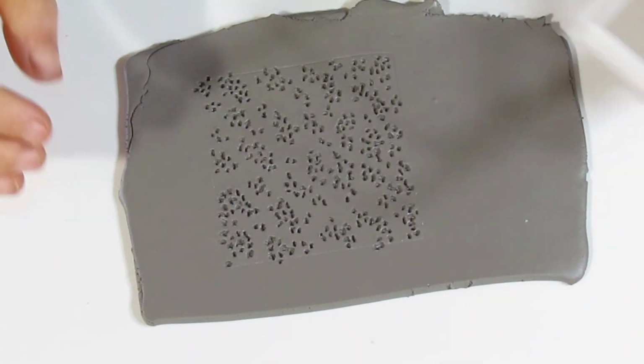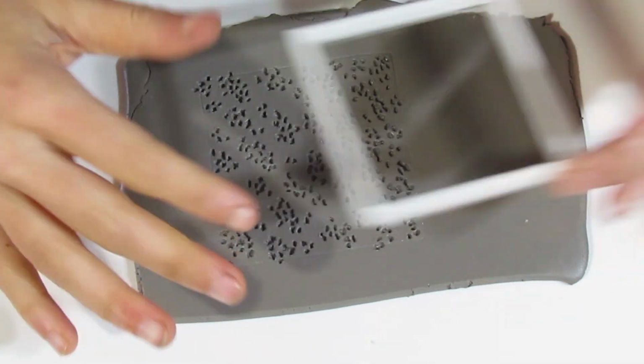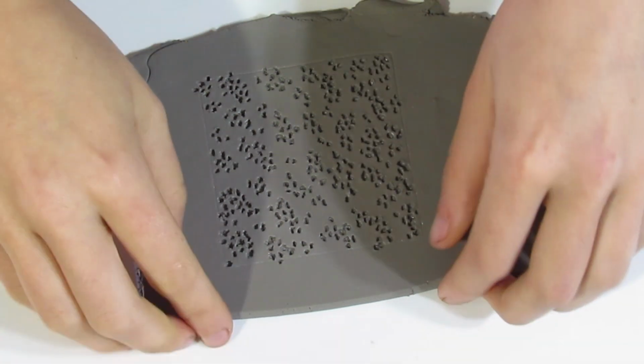Now you can see already that I'm using a square cutter. You can just trim it out by hand, but I've marked out where I want my stamp so that it's a 7 by 7 centimeter stamp.